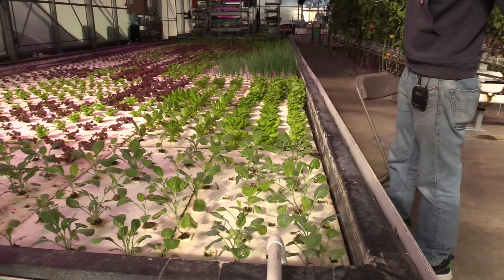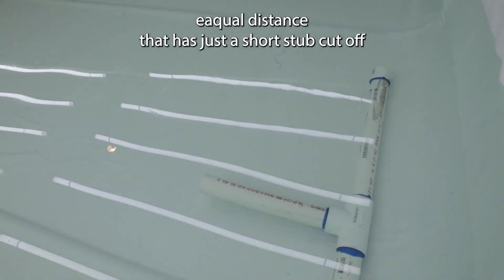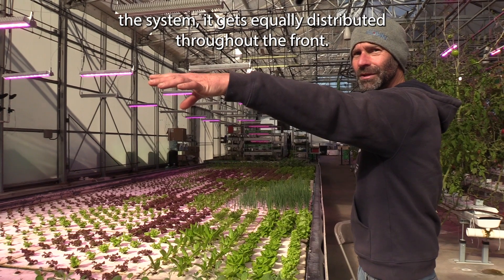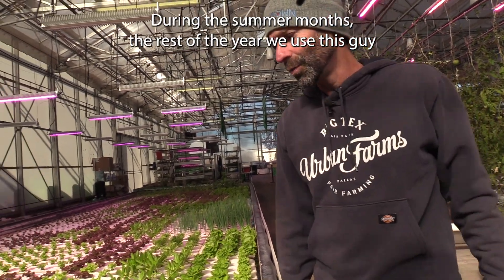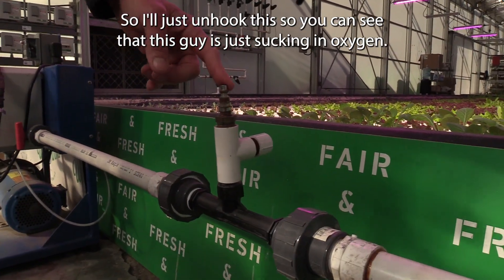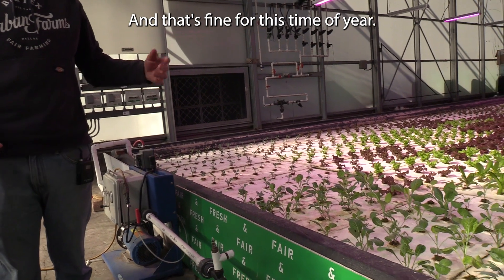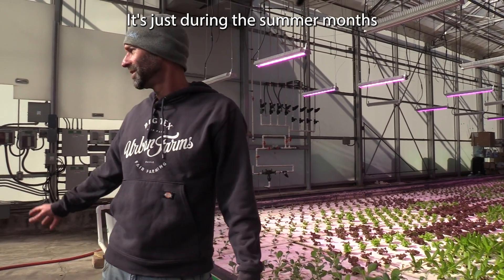We've got a pipe that goes all the way down, and then we've got three-foot-off sections equidistant, with just a short stub cutout — we drill holes in the end of those pipes so when we feed compressed oxygen into the system, it gets equally distributed throughout the pond. That's mostly important during the summer months. The rest of the year we use this venturi valve right here. As the water is passing through, the pressure sucks oxygen through this tube and into the water. That's fine for this time of year — we're here in December and it's not too hot. It's just during summer months that we need to supplement oxygen.